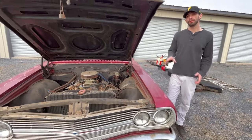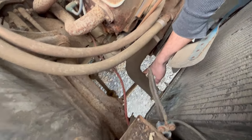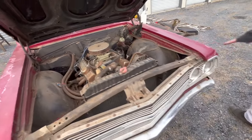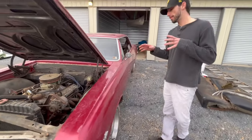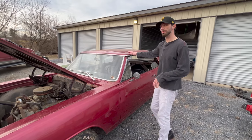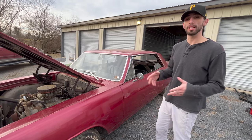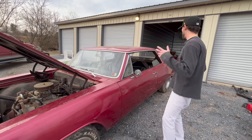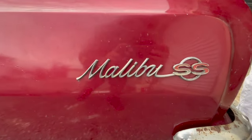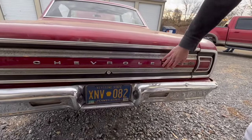Now the L79 motor is the 327 350-horse, which would have only come with a four-speed. If we take a look down here at the sway bar at the bottom, we can see that it's small, so that means that we don't have a Z16 car. And as we take a walk down the side here, they only made 201 Z16s — 200 hardtops and one convertible. The convertible is actually still out there. It was a triple tan car, so it had a convertible tan top, a tan seat, and tan paint. If you know of anything about that car or know anyone that has it, please get ahold of us at info@backyardbarnfinds.com. Down the side of the car here in '65, we did get the SS logos for the Super Sport, as well as the tail pan on this car for the Super Sport had the blacked out ring, unless you had a blue car, which could have come in silver.